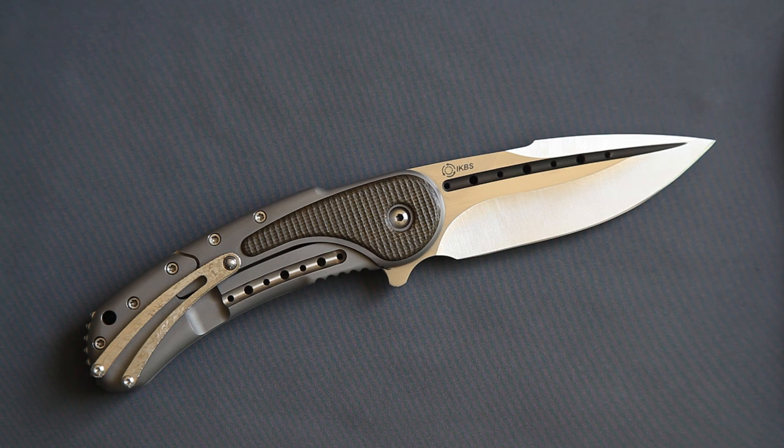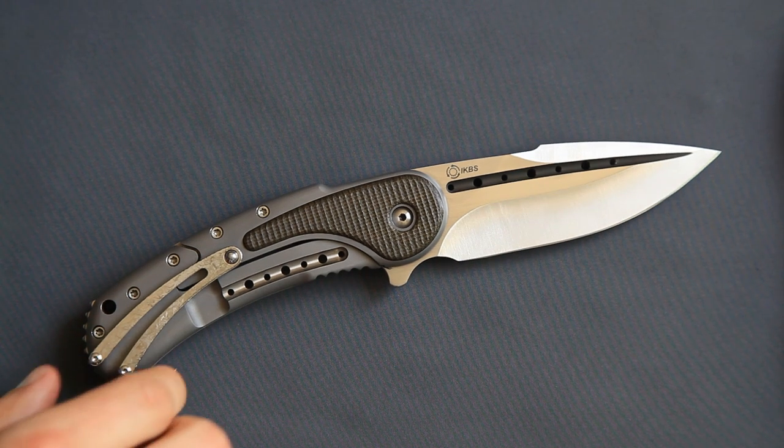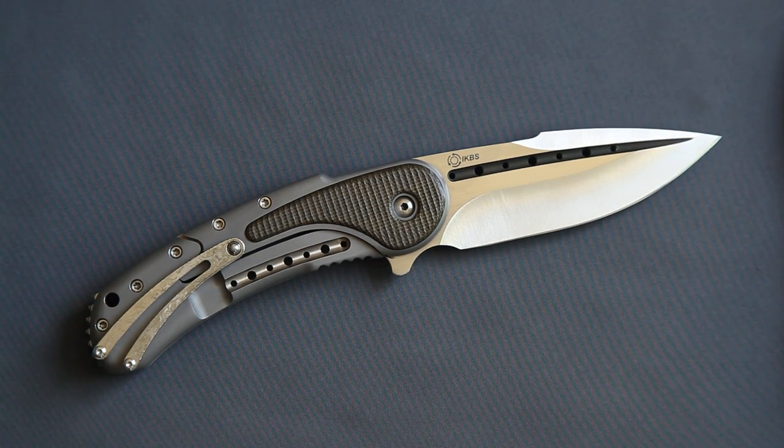It features what they call a deep carry pocket clip, just because with the pocket clip, you can put it down quite deep into your pocket. However, that's my only actual complaint with this knife, the pocket clip. It's funny, if you watch my Peter Rassenti review, it's the same issue with the pocket clip, because I carry knives every day, and the one thing you do notice if you're using a knife is how well you can get it in and out of your pocket.